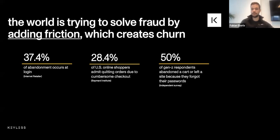There's another multi-factor authentication step. If we want to make a payment, we have to approve that by multi-factor authentication, and that is another user experience aspect that needs to be addressed. And when we look at the younger population, about 50%, so 1 out of 2 people, leave the site altogether because they forget their passwords and don't even bother to start a reset process because it's just too complex.